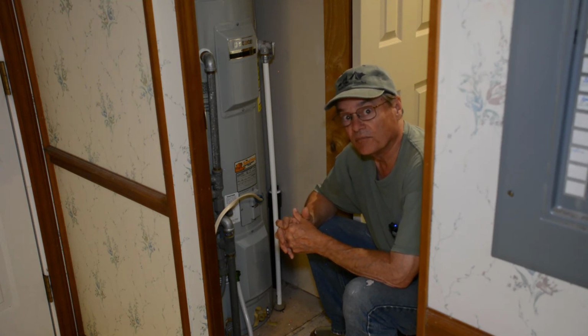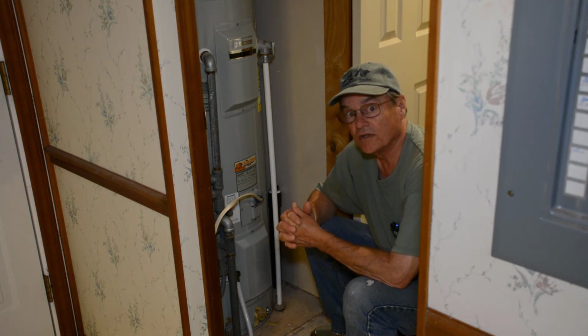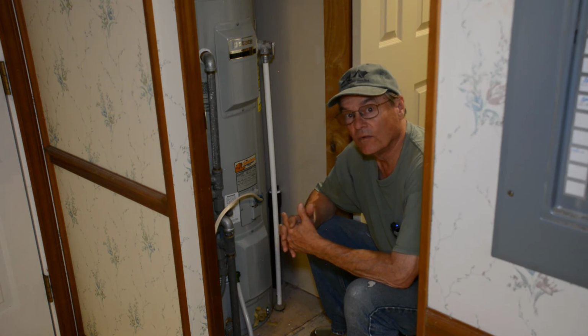I said, well, probably you've got a bad heating element. So I went out there and we drained the tank. It did drain, but then we couldn't get the heating elements out. So we actually took the water heater out of the house, took it out in the backyard on the table, and started beating on it, trying to get that heating element out of the tank. When we finally got it out, we started cleaning out the tank as best we could.